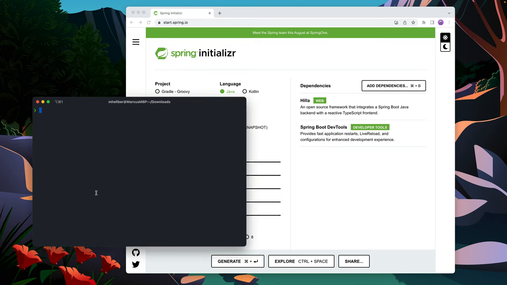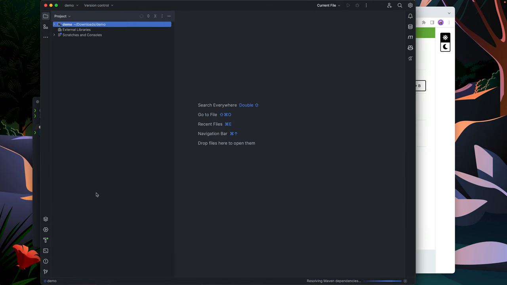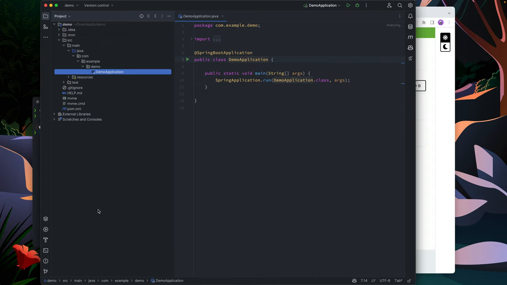Once we have that unzipped, we're going to cd into the folder, and I'm going to open it in IntelliJ IDE, but you can use any other IDE that you prefer. All right, so if you look at the project right now, it's just a plain Spring Boot application, nothing special about it. So for us to initialize Hilla, we're going to run a Maven goal here, and we're going to use the built-in Maven wrapper, and we're going to use hilla:init-app like this.